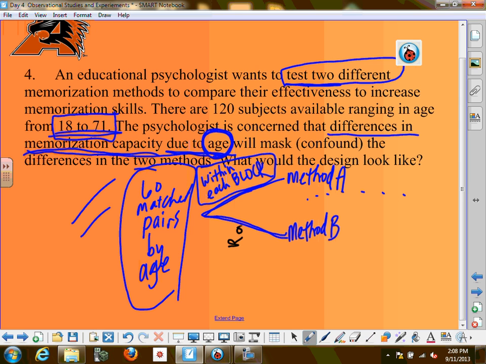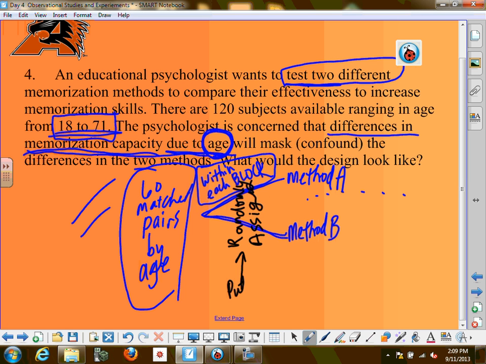And so when you randomly assign, you need to make sure that every left-handed person isn't getting the first method and every right-handed person is getting whatever. Or like with the plots of land, you don't want the west one to always be getting the same treatment and the east one getting the same treatment. They need to be assigned randomly. So, what would you do? Yeah, how about, okay, you can flip a coin.